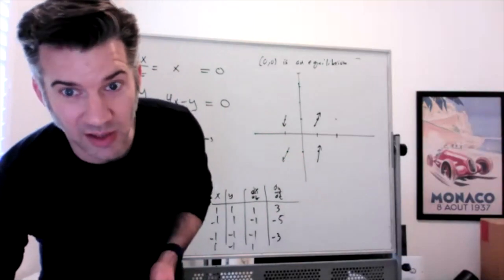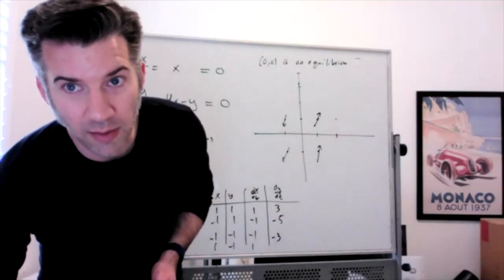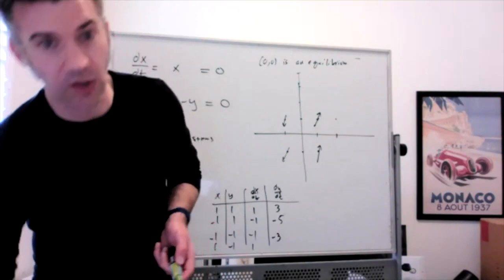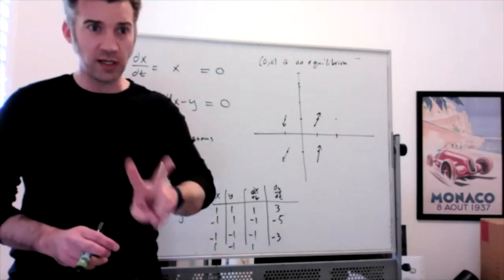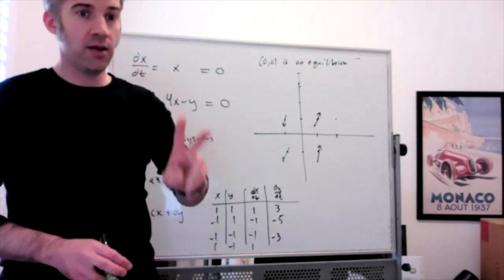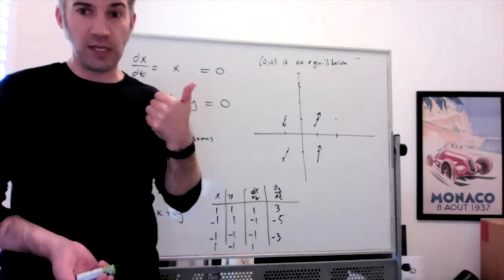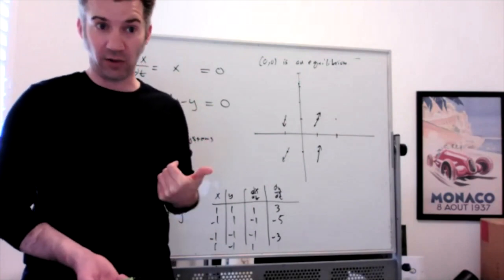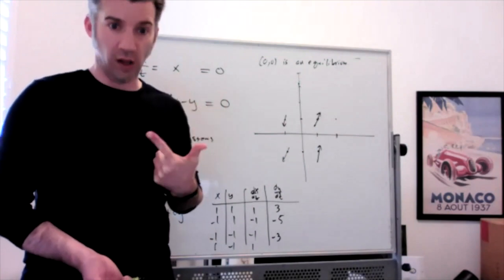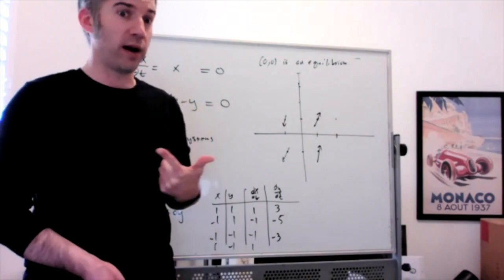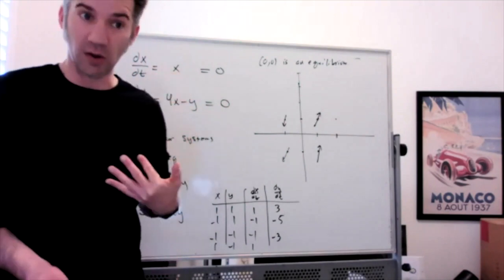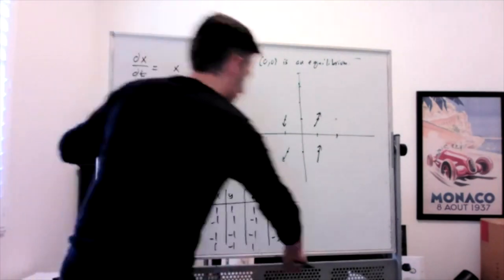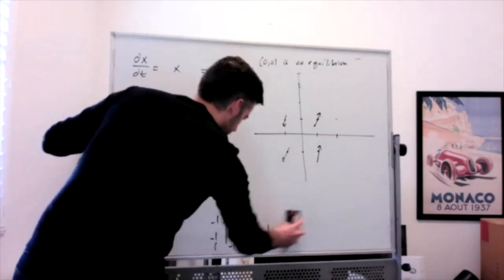And where we're going with this is we actually want a better way of drawing the system of equations. So there are 2 things to be super aware of. They are the eigenlines, which are just the lines that the eigenvector would live on, and the nullclines, which are the lines where either derivative is equal to 0. So are we good here? Yeah, I think we can even use what I've got already.